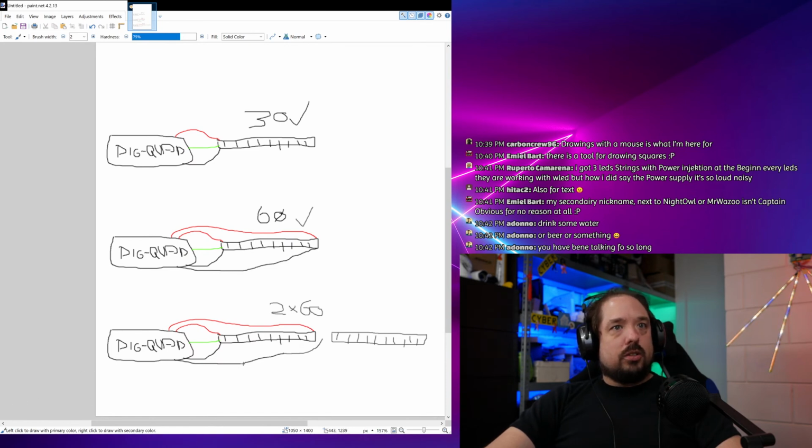Need to use black. And from here, it goes here and there. Okay, does that make sense?